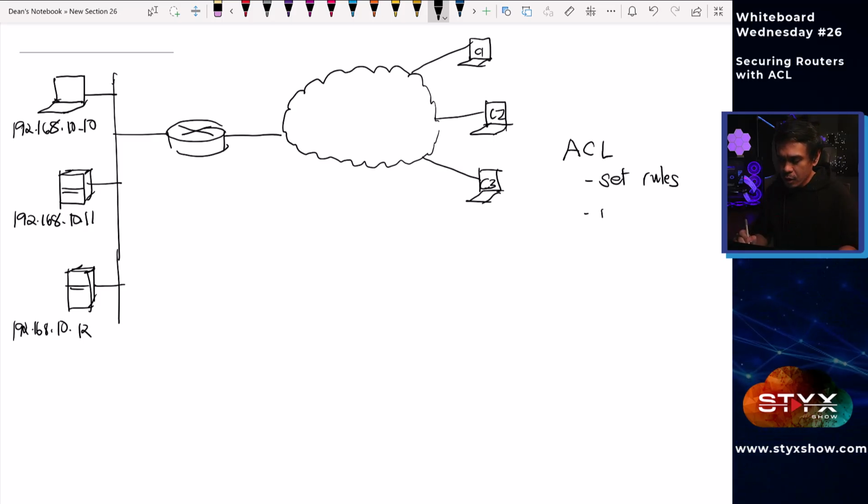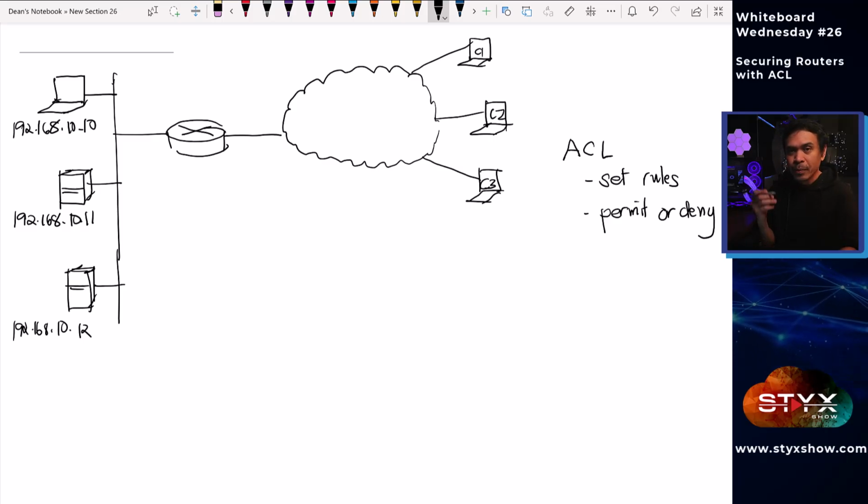The action is very simple. We only have two actions: permit or deny. These are the only two actions in a router ACL. In other ACLs maybe more, but in this specific model of router we only have two actions, permit and deny.